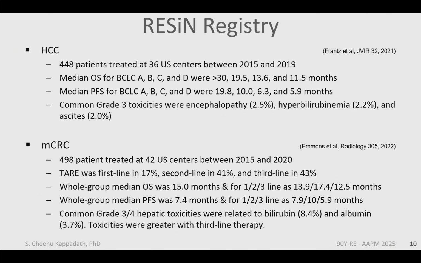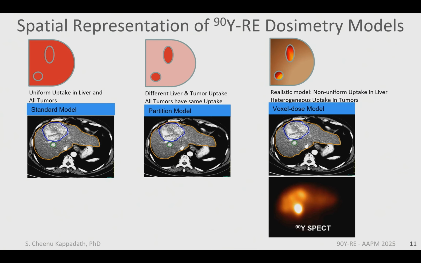And this similar corroborated data is available with resin data as well, both for hepatocellular carcinoma and metastatic colorectal cancer, showing decent OS benefits. For colorectal cancer, again, PFS is the relevant factor here because there are lots of first, second, third line therapies here, definitely greater than 6 months. So these are positive studies out there that show that Y90 is valuable in managing patients with disease.